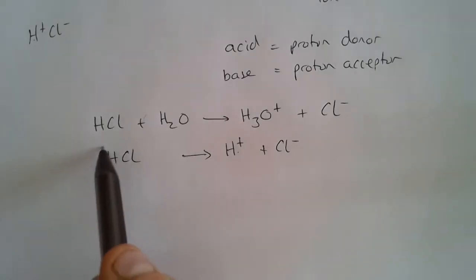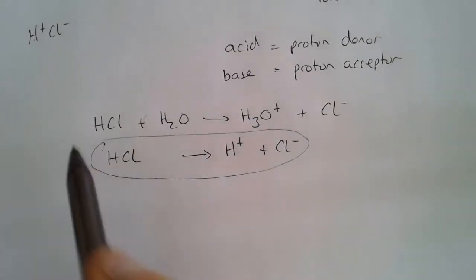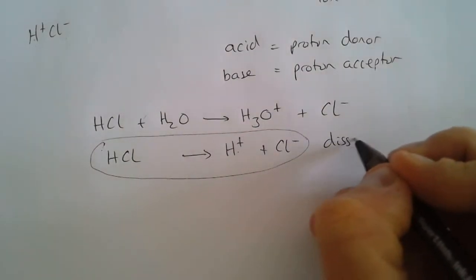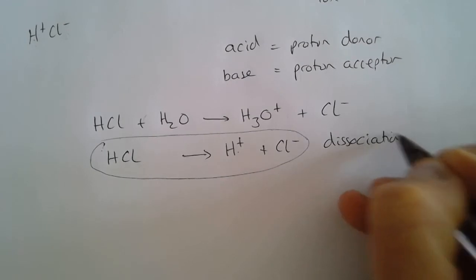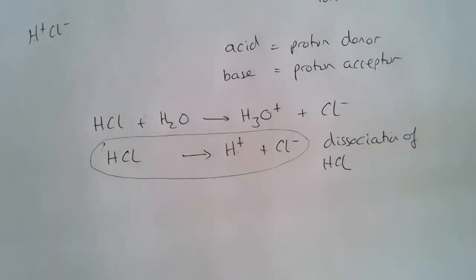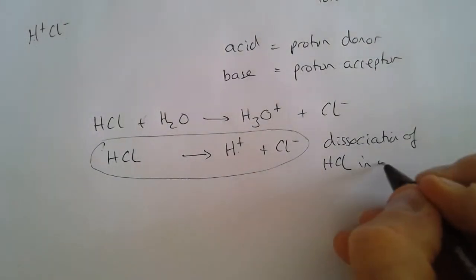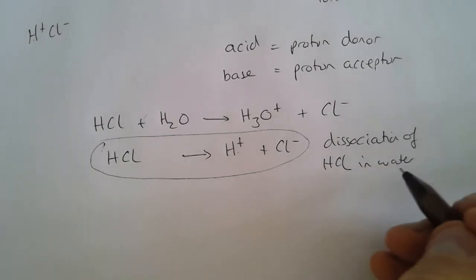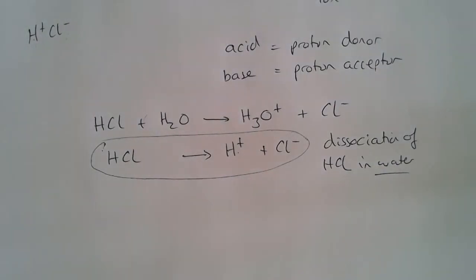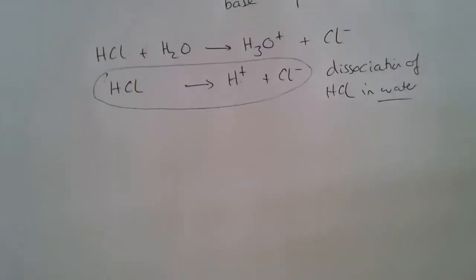And what we've got here now is an equation that shows the dissociation of hydrochloric acid, HCl, in water. And it's very important that it takes place in water. Hydrochloric acid, hydrogen chloride, is not acidic until it has dissociated in water. So that's really important, and we'll come to look at this later because we can think about strong and weak dissociations. Let's look at another example.